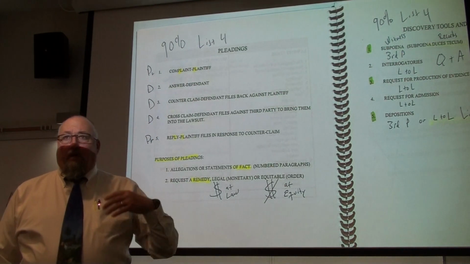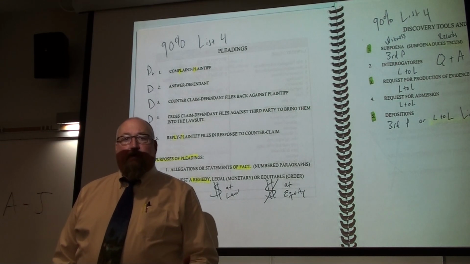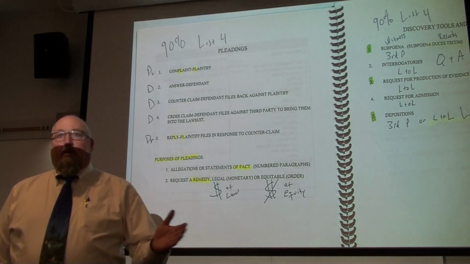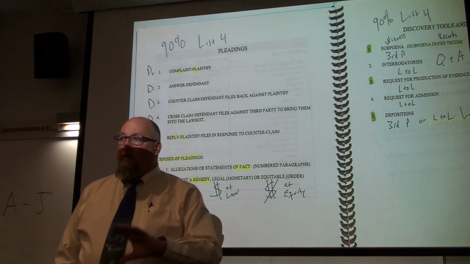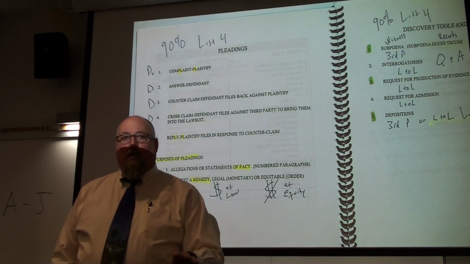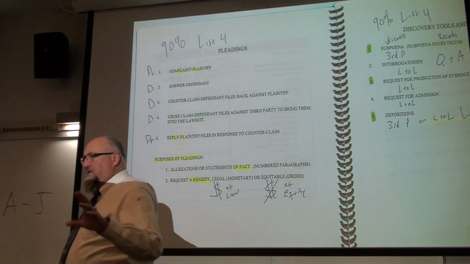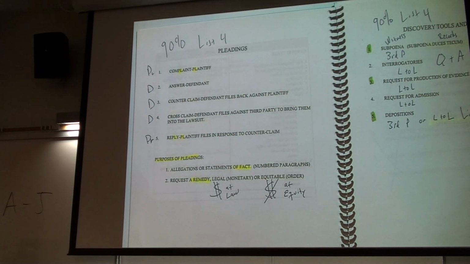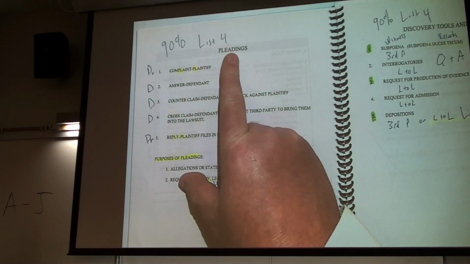But essentially I want you to be able to list out up to 4 of these for a fill-in-the-blank question. On top of that, I want you to know which party to the lawsuit, either the plaintiff or the defendant, filed that type of pleading, and if there's an easy way to remember it, which I'll show you in a moment. So first of all, we have the complaint, which we've talked about. That's the first type of a pleading.